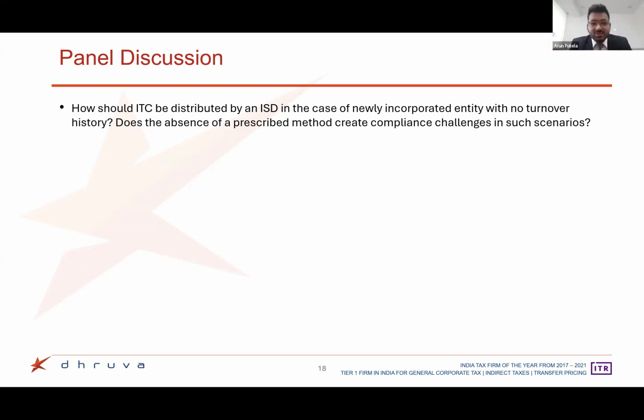So Dhruva, this situation has been there since the beginning of ISD, and surprisingly, there has been no clarification with respect to that. As you rightly pointed out, the distribution of ITC under ISD has to be done in the ratio of previous year's turnover. And there is a second option to it, that if the previous year turnover is not available, then you can apply the last quarter's turnover. However, they missed out to point out, in case there's a new entity and even in the last quarter there is no turnover, it is the first month itself, then what is to be done?